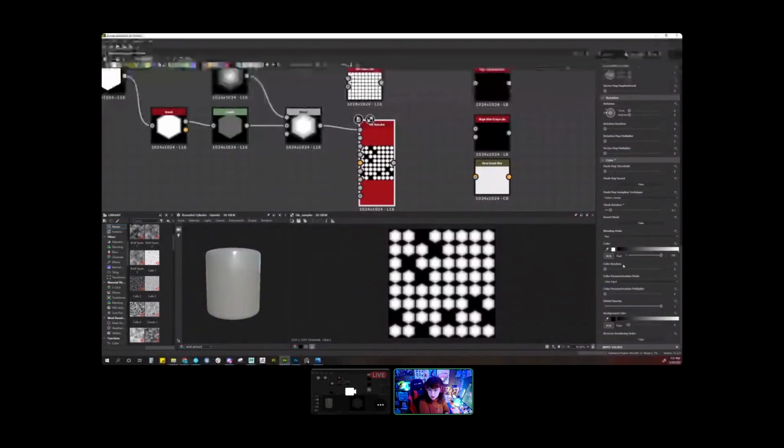Color random is a great one if you want the tint of your objects to be slightly different, or you want the height to be different. It depends on specifically what your map is doing for you. But this is a great tool to get some variation.